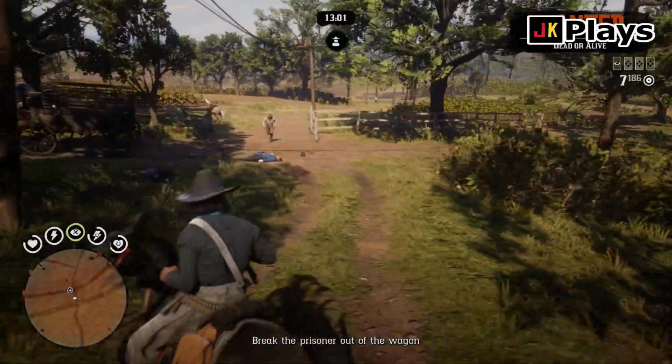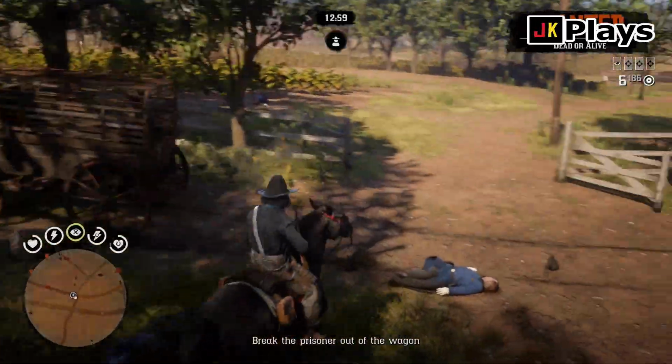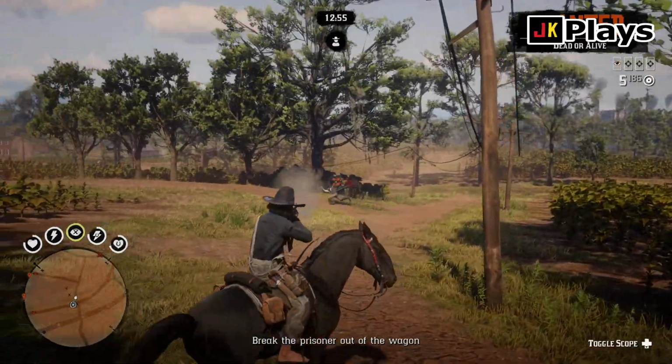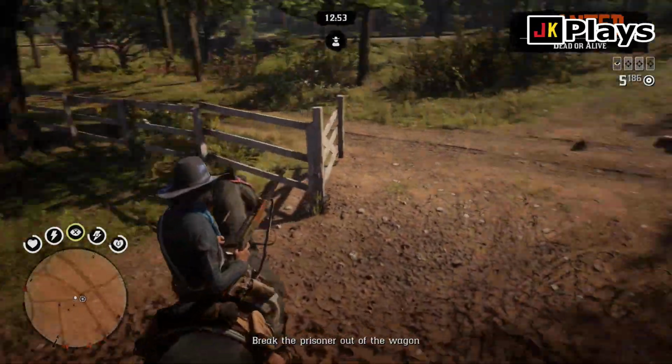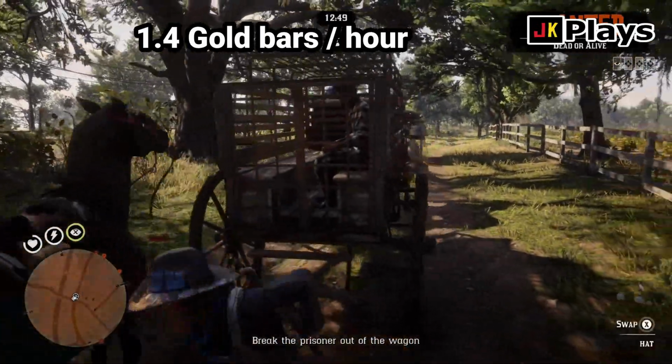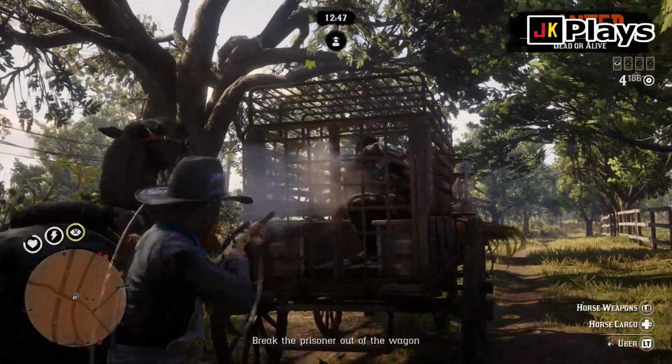Right, so what sort of payout can you expect? Well, if you do these stranger mission cycles and they all go down to the 15-minute wire, you'll be looking at 1.4 gold bars max per hour with this stranger mission cycle.